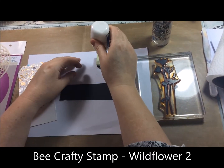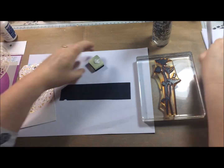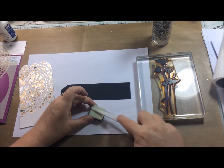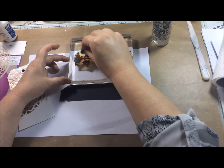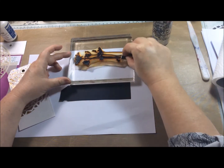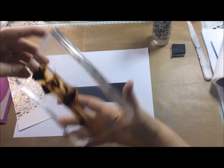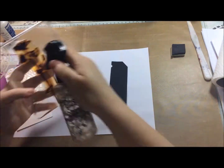I'm now going to stamp with the Flitterglu, and this is using the Wildflower 2 stamp from Bee Crafty. I added a little bit more glue to the foam because I wasn't sure if there was enough on there. I'm covering the stamp properly, but I don't want it to be too thick. And when I stamp, it's very quick on and off.